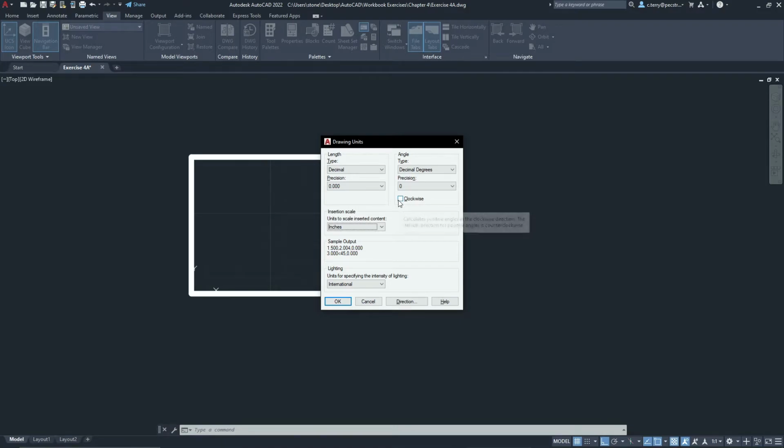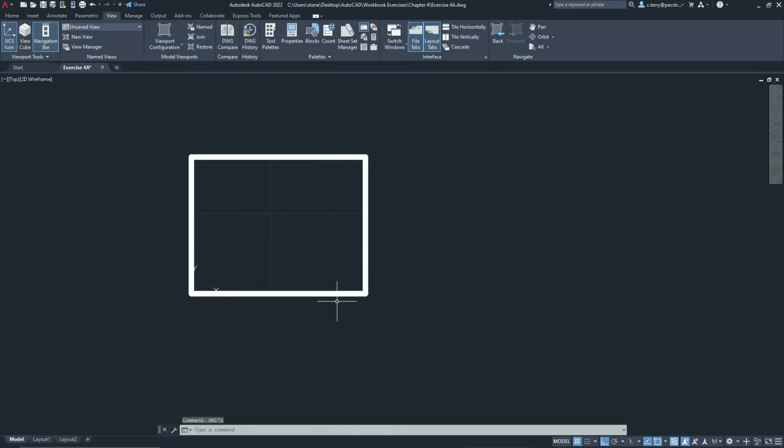And instead of going counterclockwise, if you want to change the way your positive angles go, you can select this box. So typically your positive angles go counterclockwise. But if you'd like them to go in reverse to be clockwise, then you can check this box. Lighting, we don't really get into that too much. But anyway, this is stuff that is covered in the book. All it does is talk about it. I'm not going to get into it too much, but I just wanted to show you for reference.